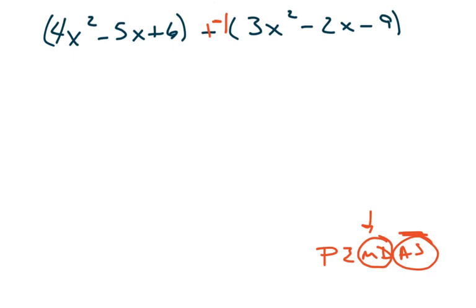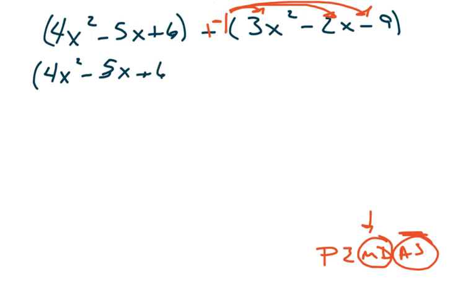So my next step here is to use what's called the distributive property. When you have a number outside of parentheses, that number gets distributed or multiplied to every term inside the parentheses. Now, nothing happened to this first one, so I'm going to keep writing this first trinomial as it was. And now I'm going to distribute through that -1. So -1 times the positive 3x squared, multiplying a mismatch of signs is bad. That's really, really bad, meaning that you're going to get a negative or a bad result.